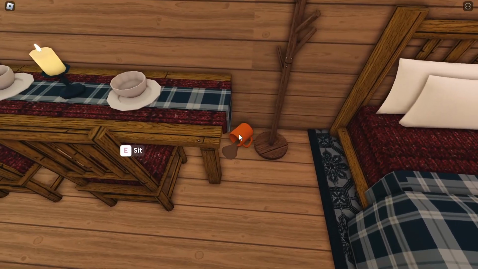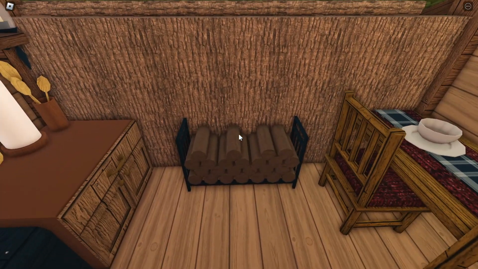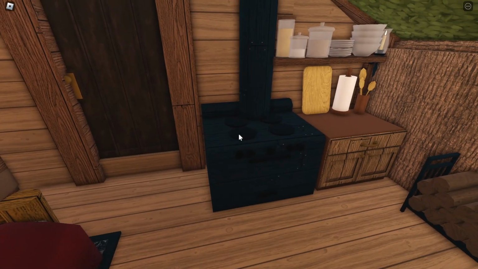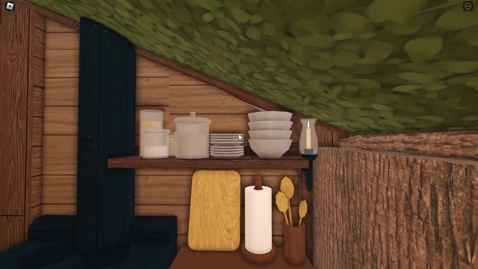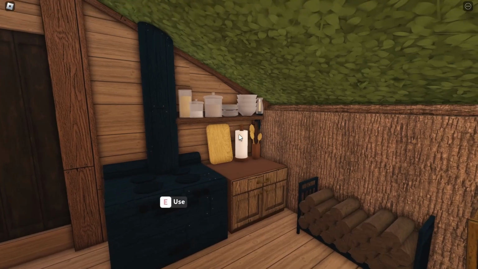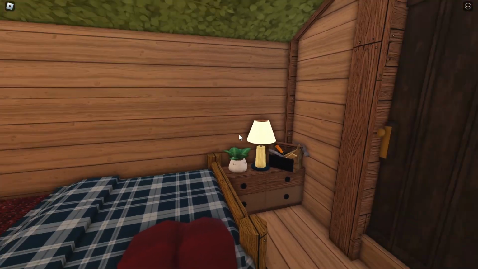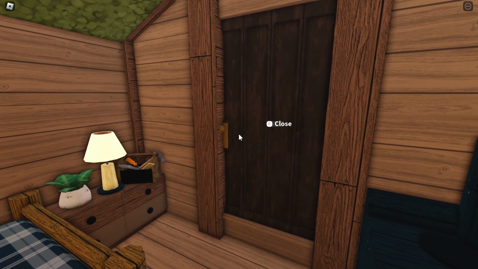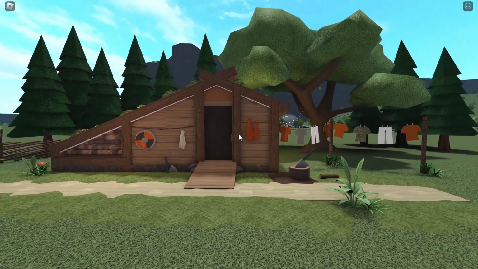And then it looks like they spilled a drink, so we have that. We also have the table and then some wood so they can use it in the wood burning stove. And this is their little kitchen right here. They have grains and plates and a cutting board and all that stuff that you need. But yeah, this is the little area. There's no bathroom in here. There's just no space. So I guess nature will be the bathroom.